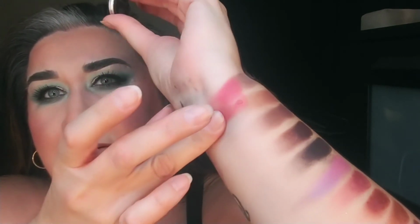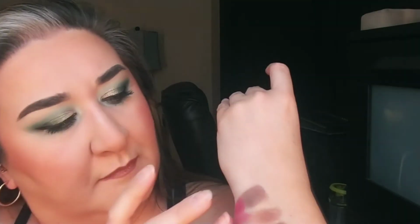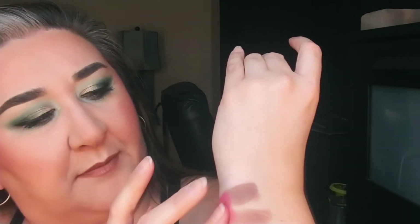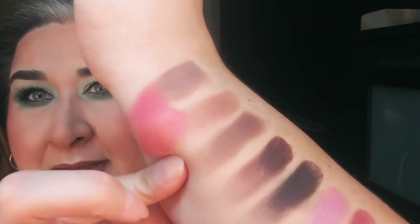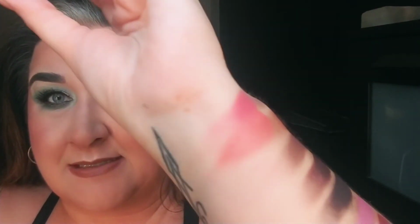And then the next one is Sushi Flower, which is a shimmer. Well, it says it's a satin actually. So it's not so shimmery, but just a little bit of a shimmer on a matte, almost a matte look. There we go. Too much powder. So you can see it's kind of mattified, but it just has the slightest sheen to it.